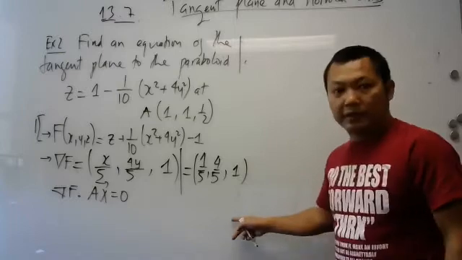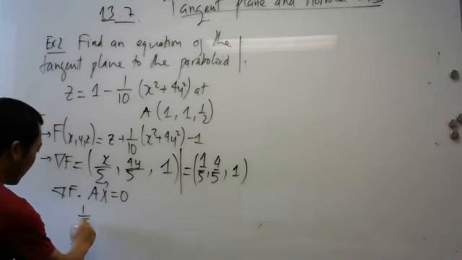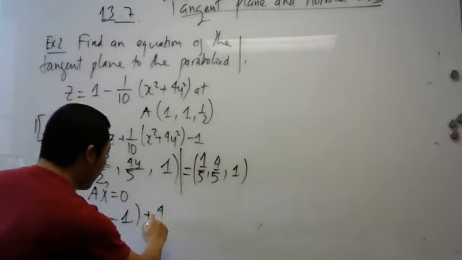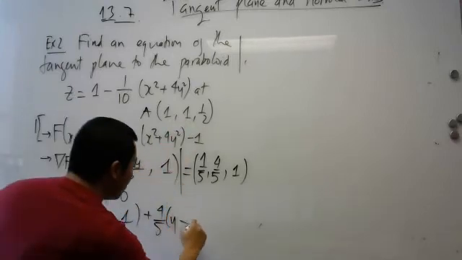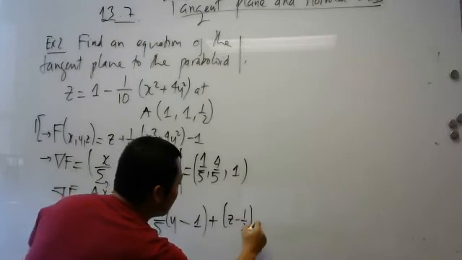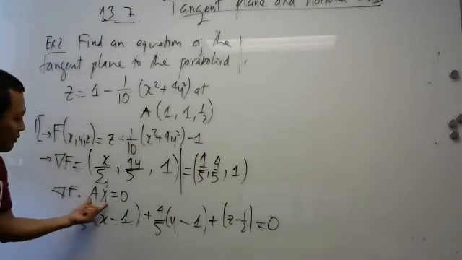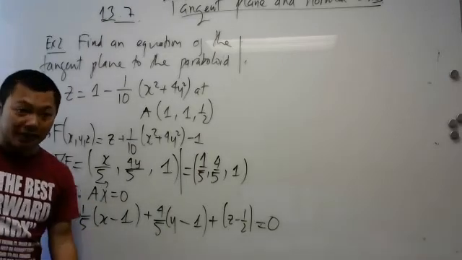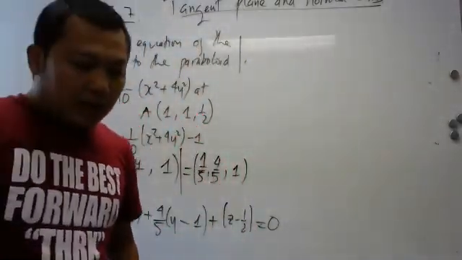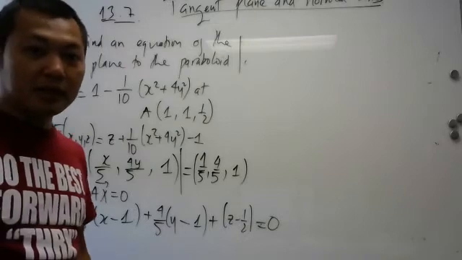I write it in the following way. Look at this. Here we have the gradient, so the first coefficient is 1/5. I write it right away: 1/5 times (x minus 1) plus 4/5 times (y minus 1) plus 1 times (z minus 1/2), and all this equals 0. So you see, we are done. You don't have to write out the coordinates and multiply them, just write that directly to save a little time. So that is how to find a tangent plane to a surface.